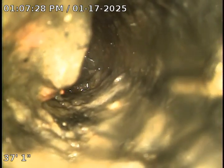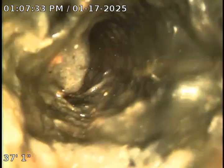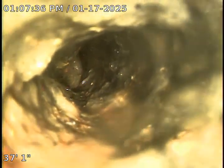So this was good timing that this line got inspected today, because it was about to back up over the weekend. Again, we just ran the lavatory sink, filled it up about a quarter of the way, flushed the toilet twice with no paper, just water, and we're all jammed up here. So yeah, this line is just solid full of debris. You can see as we pull back and forth, see the paper? It's almost like a wall of grease just falling back over itself and clogged. Our camera's creating a little hole, and then see, it just seals up on itself.